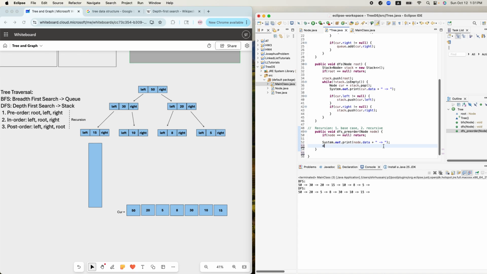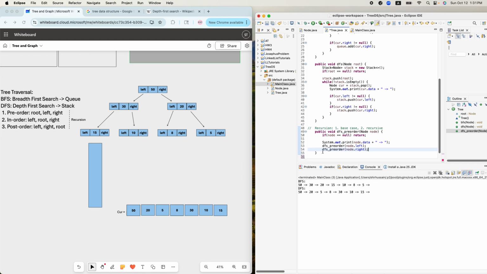DFS pre-order node.left, and after that call it on the right one, DFS underscore pre-order node.right.